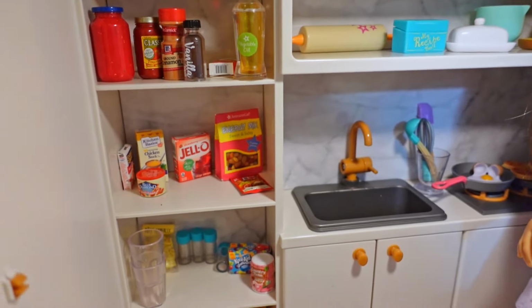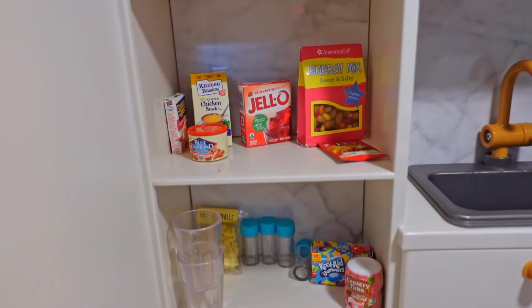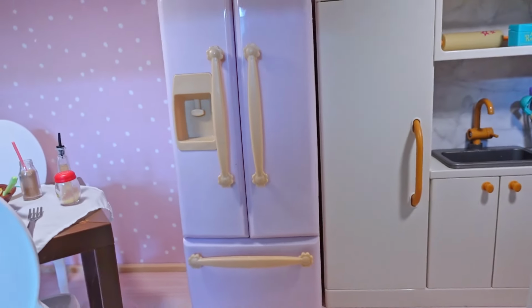random stuff. And then in here, I treated this as a pantry instead of a fridge. So we have spices and then more mini brands here. I've literally had these mini brands for years. More drinks and stuff and then extra bowls and everything here. Then we have the fridge.